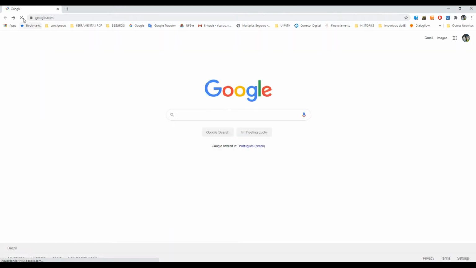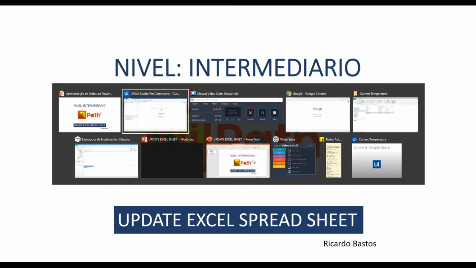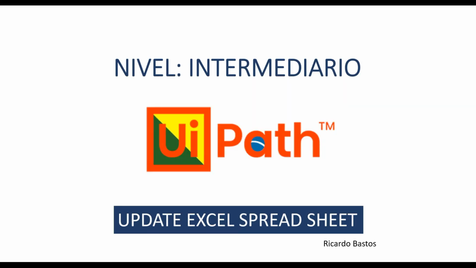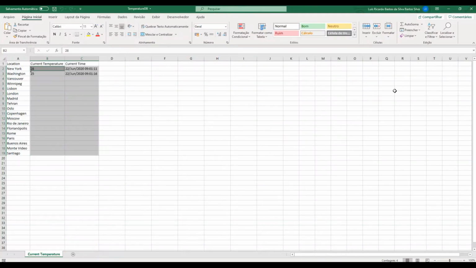Just to show you a very small sample, we return to our sheet, and here you can see that this information is updated. Okay, so let me show you how to do it.